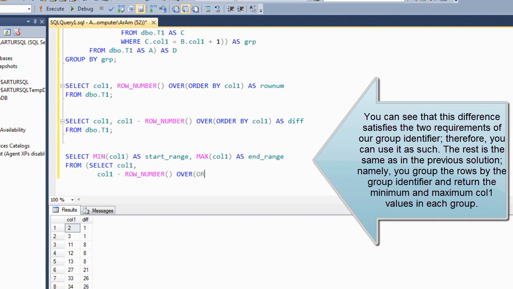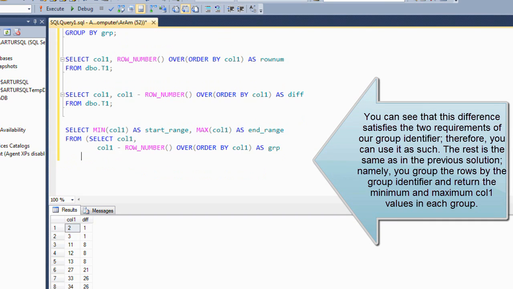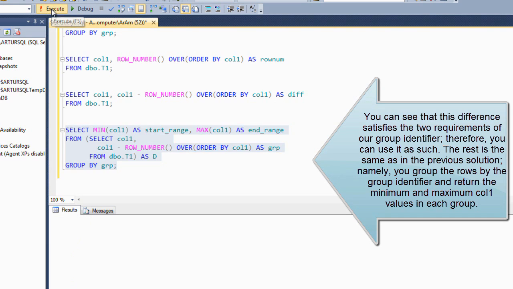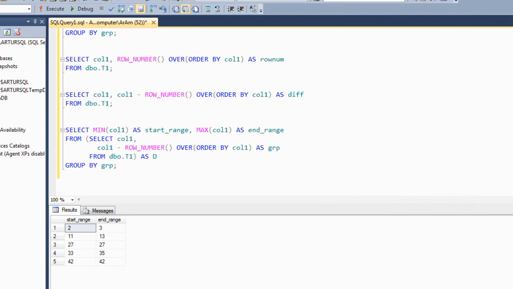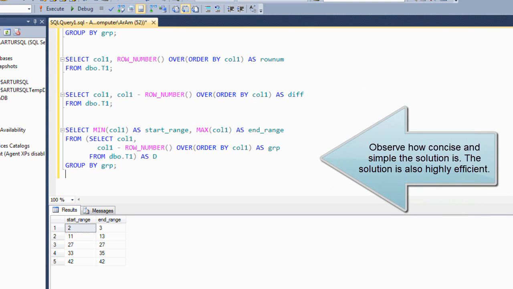The rest is the same as in the previous solution, namely, you group the rows by the group identifier and return the minimum and maximum col1 values in each group. Observe how concise and simple the solution is. The solution is also highly efficient.